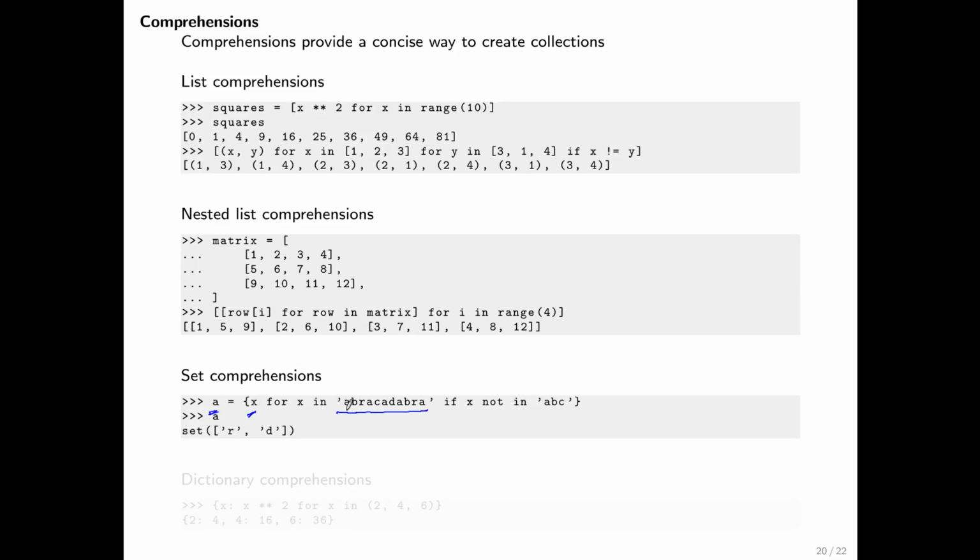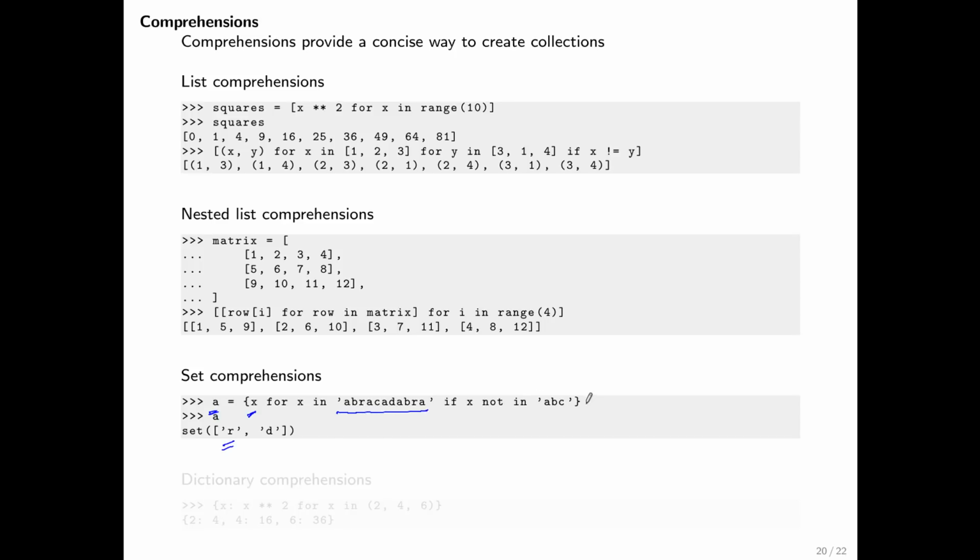So we go through A, but it is in the string, we don't include it. Then we look at B. So X is B. It is in this, we don't include. Then X becomes R. It's not in here, so we include it. That's how you get R in the output set. Right? And then X becomes A. It's in here, we don't include. C, don't include. A, don't include.